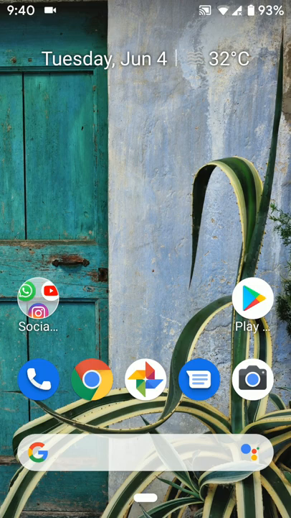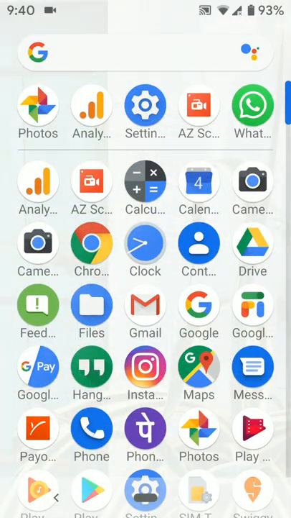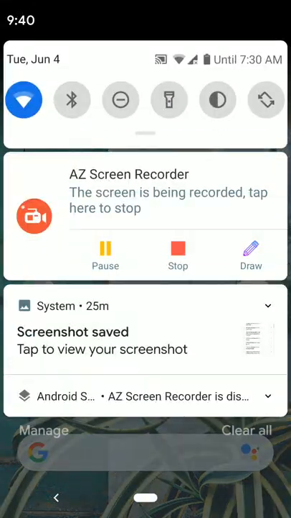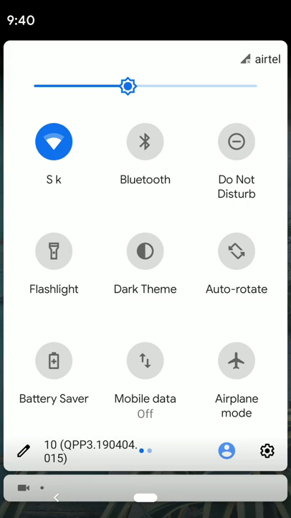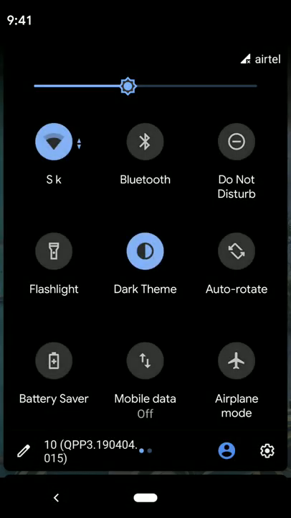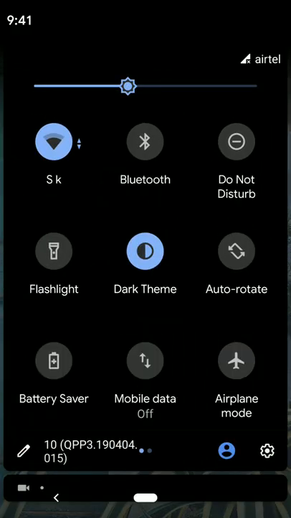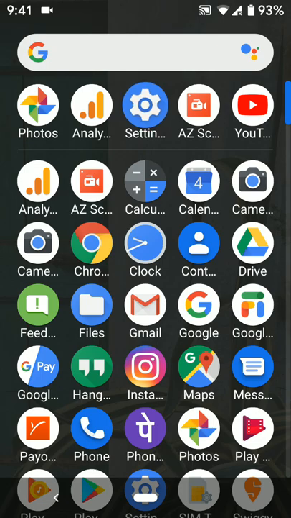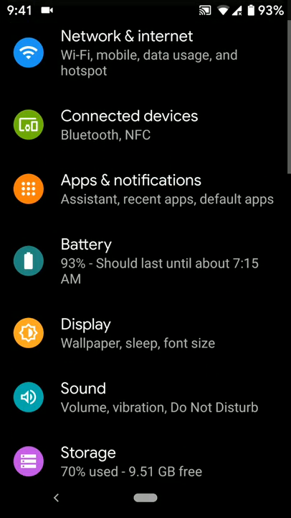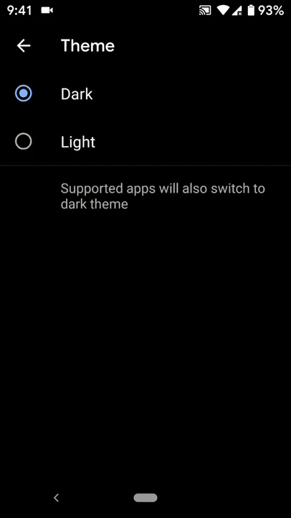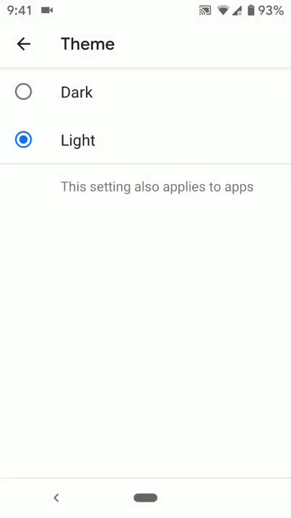Here I will show you the top best Android Q features. First, let's see that Android Q added a system-wide dark theme. You can see the dark theme option in your device. Tap on dark theme and you can see the change in your app background and notifications. You can also change the dark theme using display settings in your Android Q theme, dark or light.